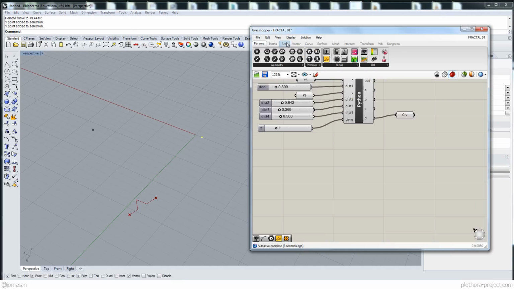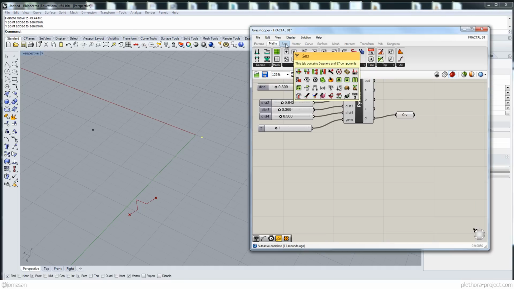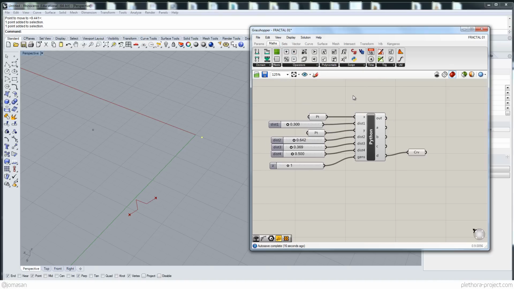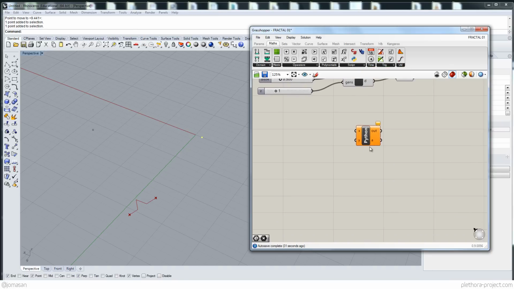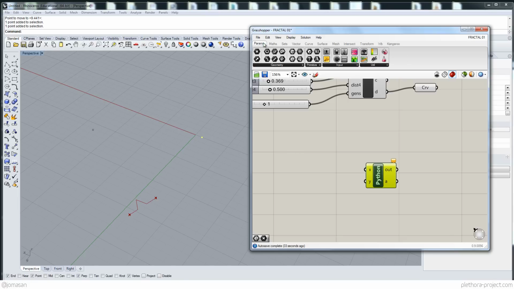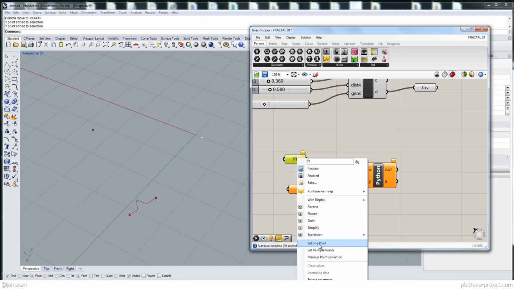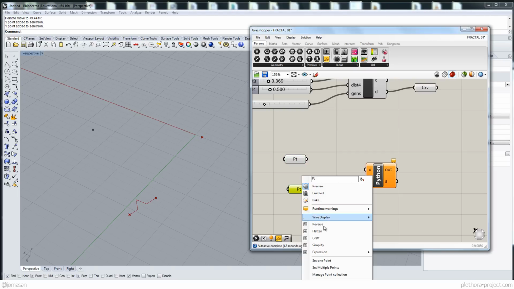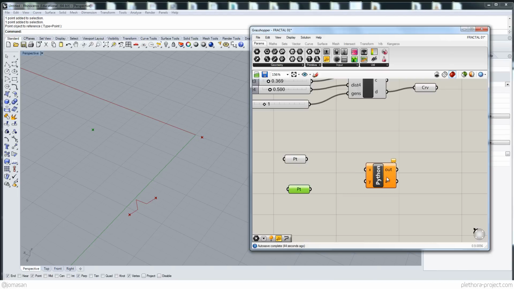If you're new to Grasshopper, Rhino and Python, just start seeing some of the other tutorials. I'm assuming that you can just Google how to install Python for Grasshopper, right? Which is going to be this new component. That's a plugin that you can find on the website Food4Rhino. We're going to just drag that component here, and that's the way it comes. And I'm going to drag 2 points. Just copy those, right? So I'm gonna set 1 point, that's 1. Set 1 point, that's the other, right?